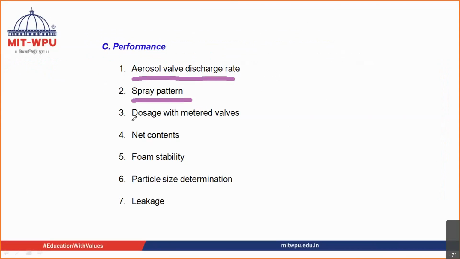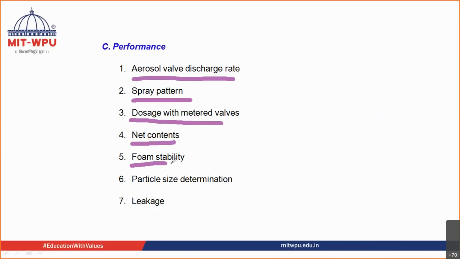You are going to study the dosage with the metered valve. You are going to find out the net content. Okay, like you find out the net content of your tablet. So there should be no variation between tablet to tablet. In the similar manner, there should be no variation in your aerosol container to container.